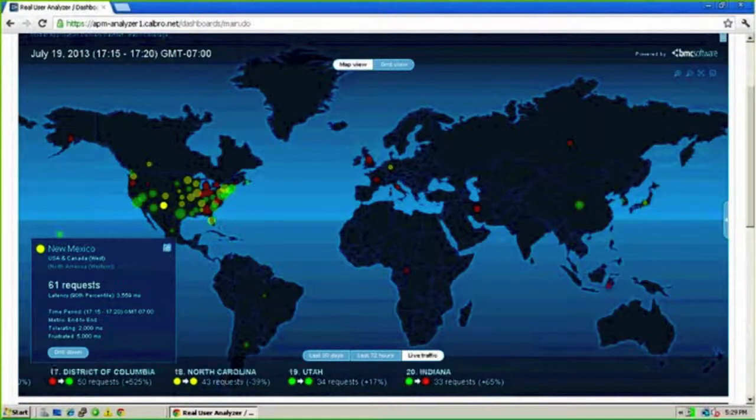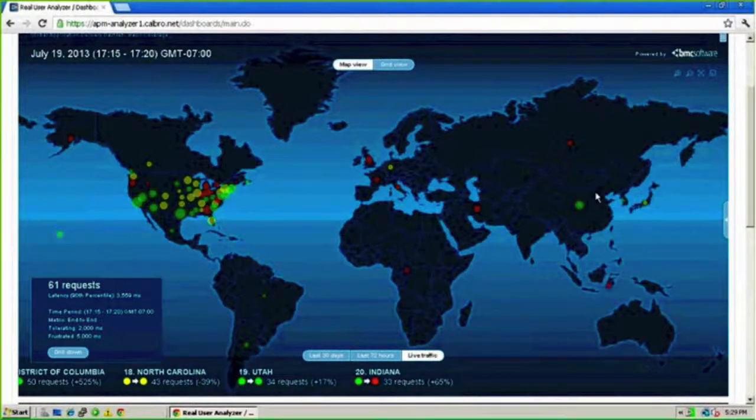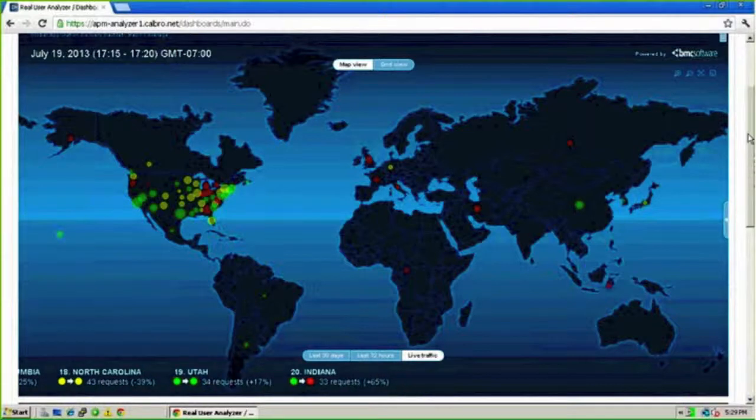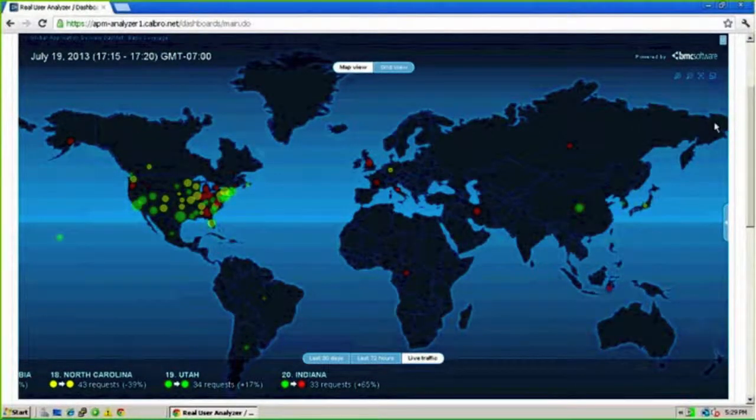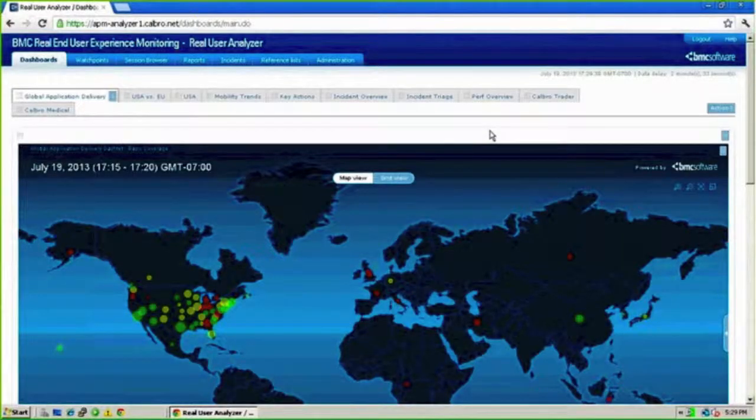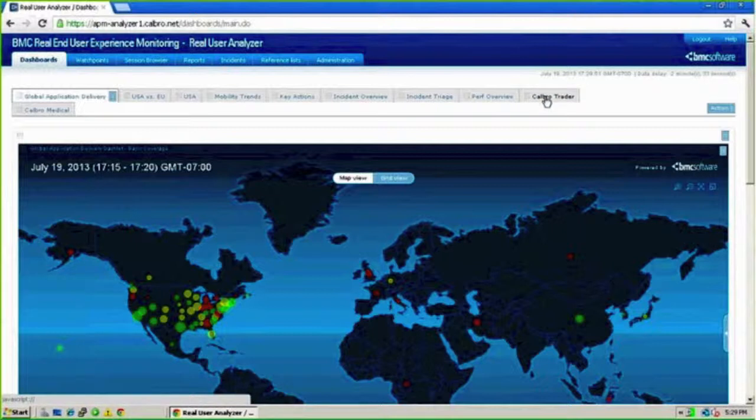What I want to do, and I didn't want to fully investigate this one because I wanted to do a little bit different drill down and investigate it from more of an application perspective, and we'll get down to that level, but I wanted you to see that flow not from necessarily a geographic region where all of the traffic is coming in, but traffic coming in from a specific application.